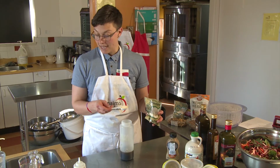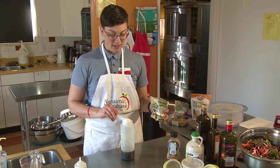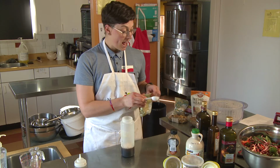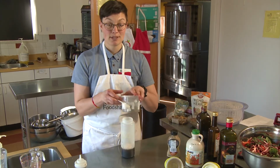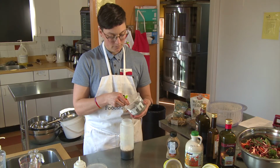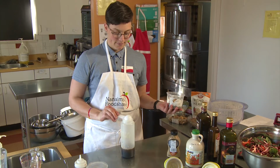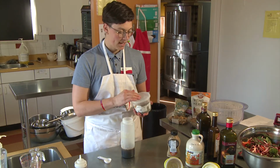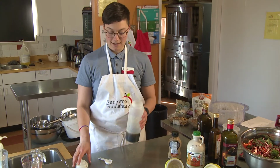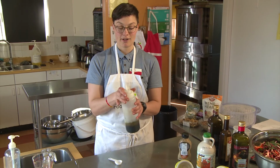So we are going to add, how much? We're going to add 1 tablespoon of garlic powder to our 1 tablespoon of oregano. And we're also going to add 1 tablespoon of basil. Shake it so it's nice and level. Add it. All right, this is our basic balsamic vinegar dressing.